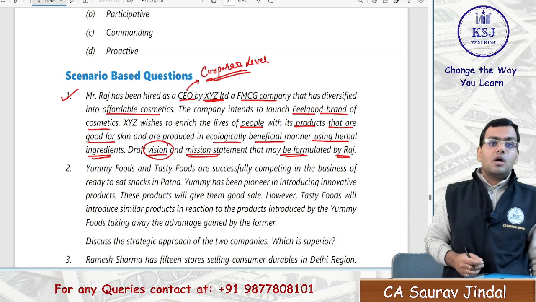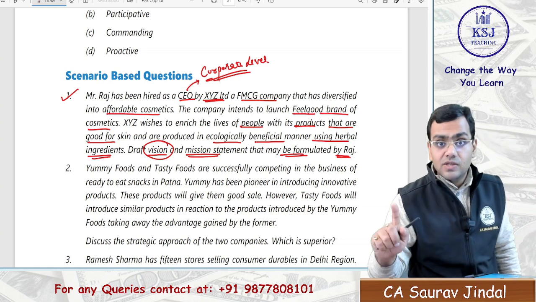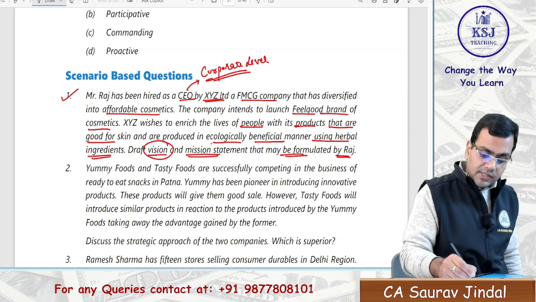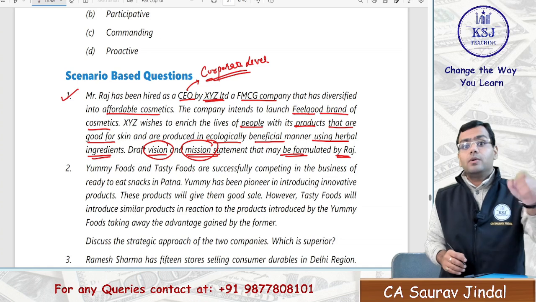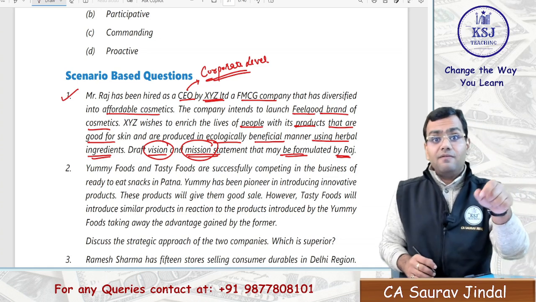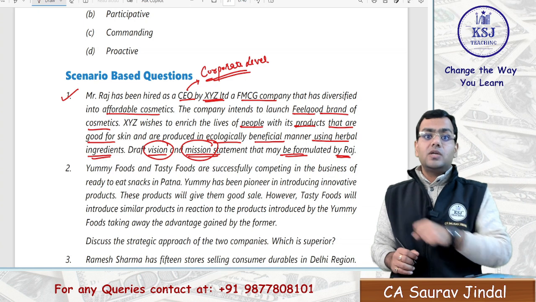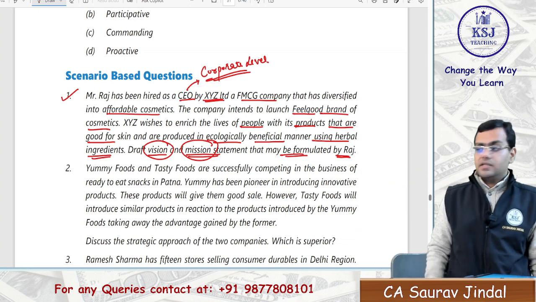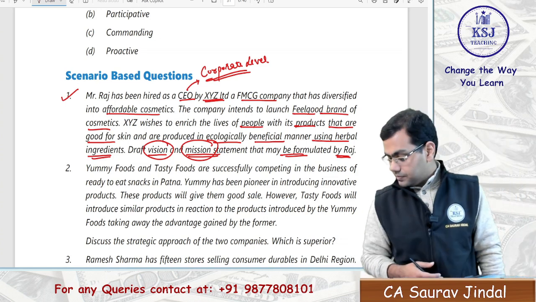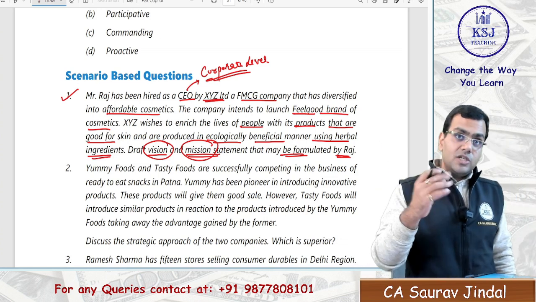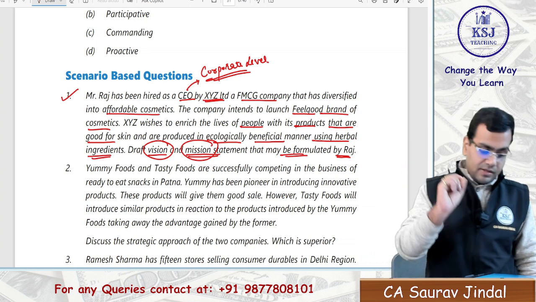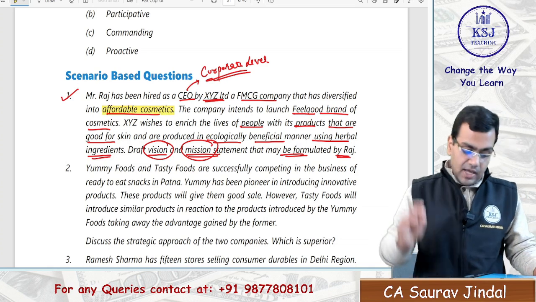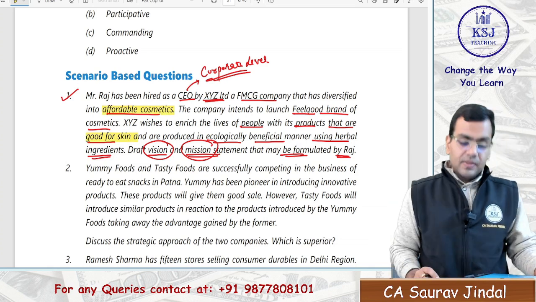Then if you want to talk about the mission statement, you will not directly give the statement. First you will write what a mission is. The mission tells why you are doing this business. It tells why we are in the industry, what purpose we are trying to solve and how we can achieve our goals and objectives, right? This is what the mission statement is. So what can be the mission now? Highlight the keywords. What are the keywords here?